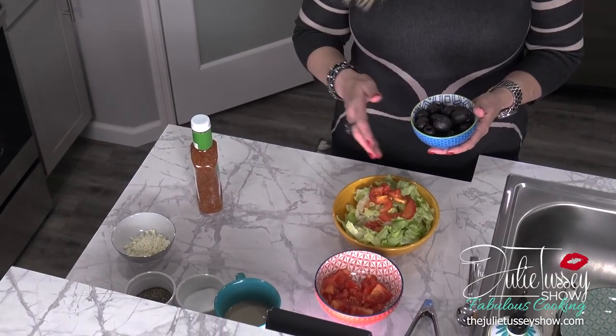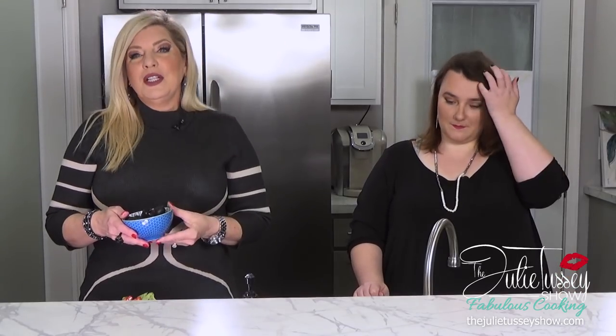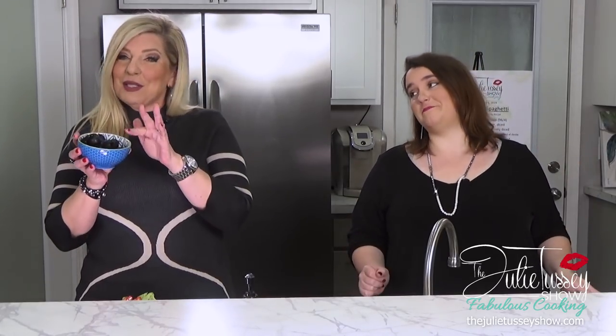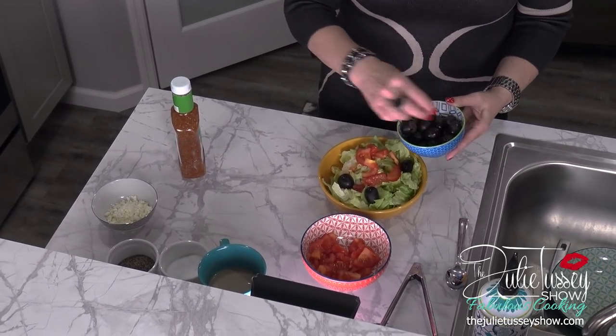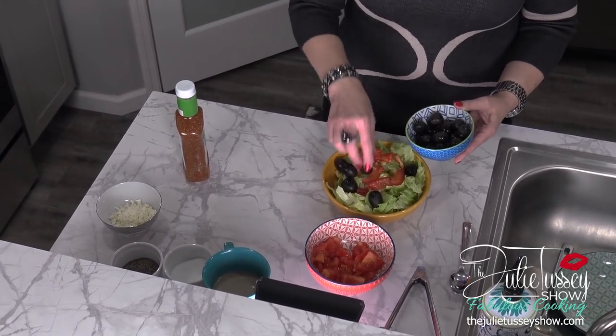Then I'm taking black olives, any olive that you like. I recommend not using a pitted olive because some people don't know they're pitted, especially if it's kids or guests. And they might break their teeth. And then you ruin your promotion. So I use the pitted olives. These are black olives. These are so big. I didn't think they'd be this big. Gina, I love them. Our kids used to do this, one on every finger, and then they would eat them off. Yeah, it's a fun way to get them to eat vegetables.